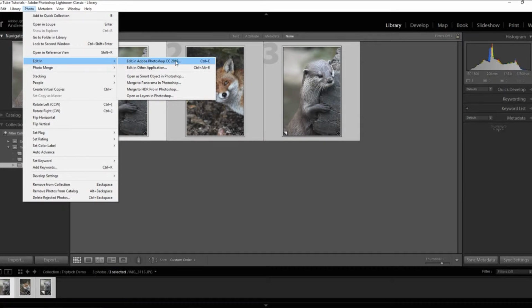We're going to go ahead and use it again, and you'll notice this time, because we've got more than one image selected, we've got more than one option within Photoshop. We don't want to bring it in as layers at this stage. We're going to bring each image in individually. You can do it as layers, but as we'll demonstrate in this tutorial, it's just as easy to do them as separate images.